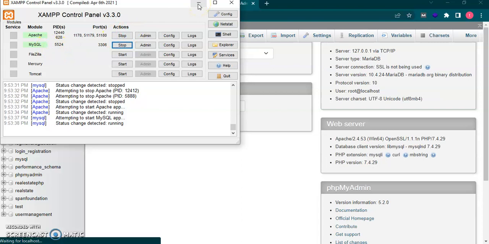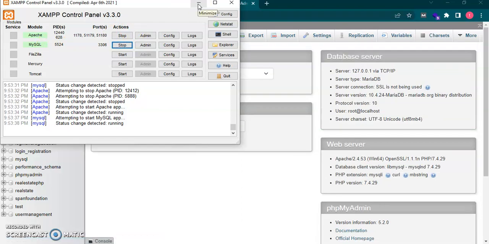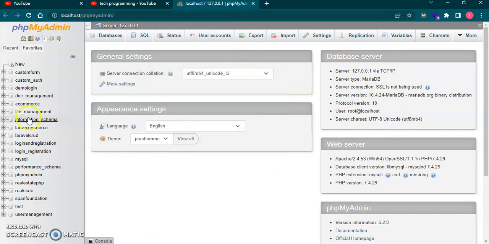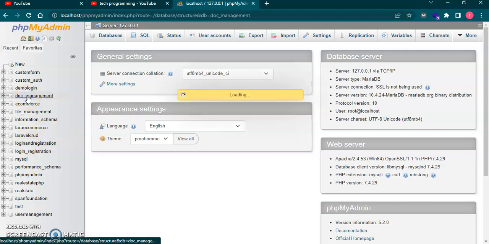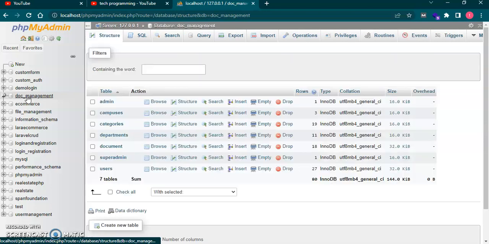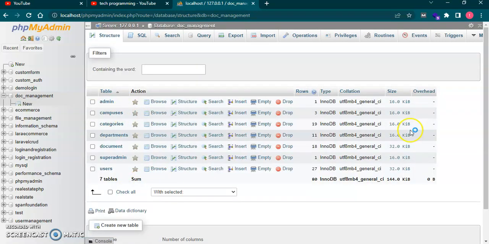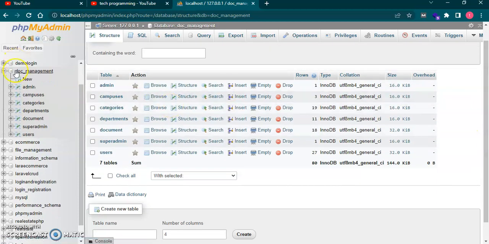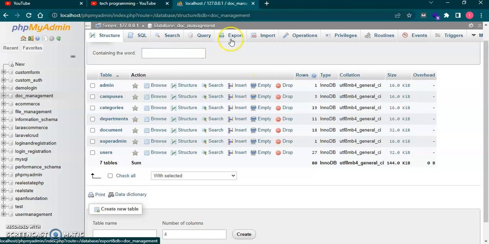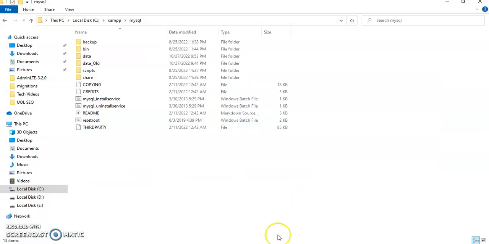And okay, now the phpMyAdmin UI interface is open in front of us. Here I'm checking the problem I needed to solve. You can see, guys, all the previous databases and everything which I really need for my previous projects have arrived in the new data folder I created in the MySQL folder, inside the XAMPP folder.